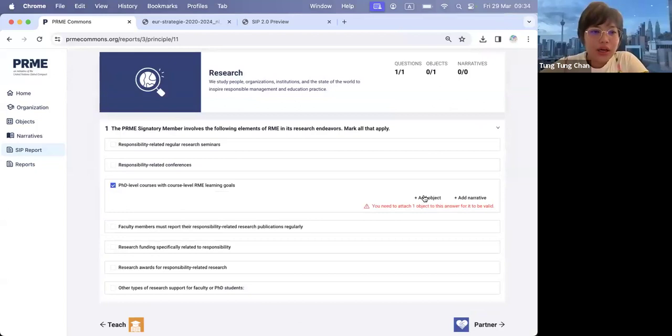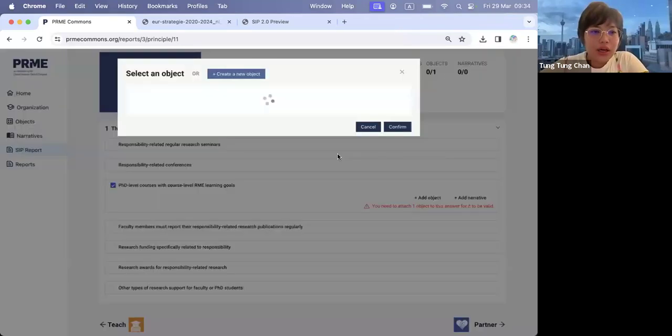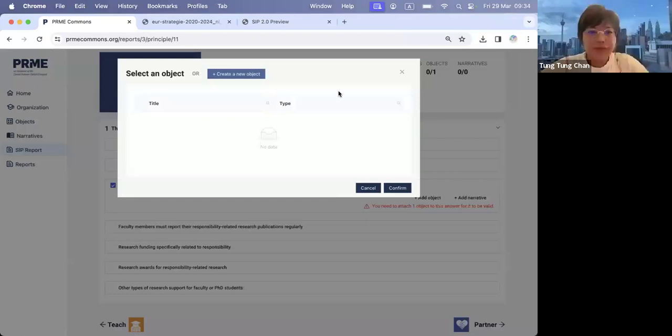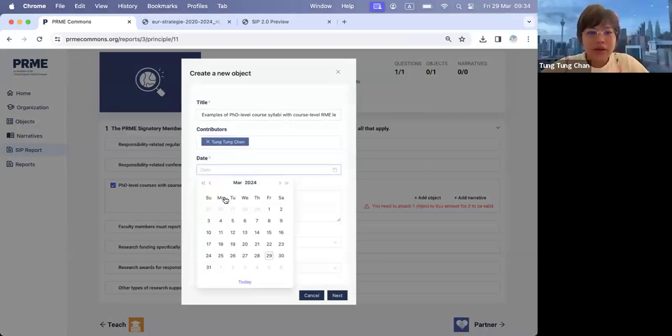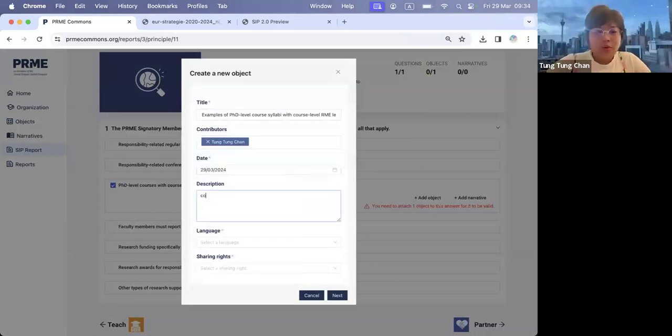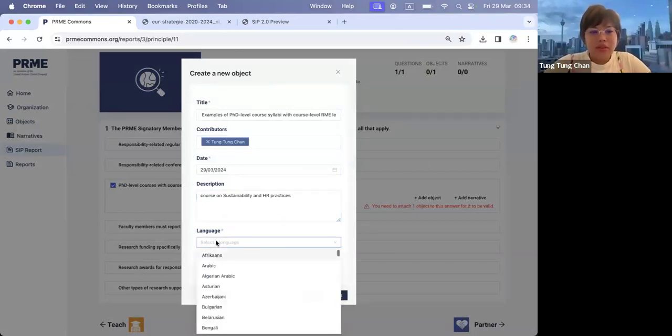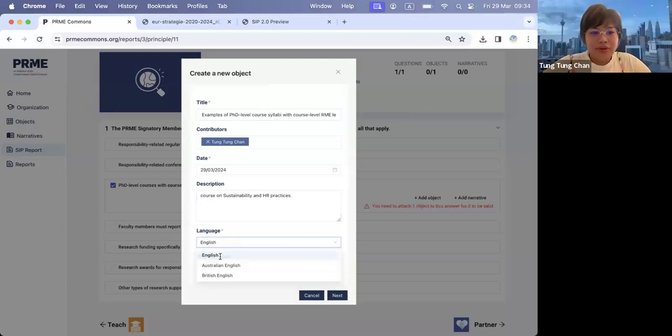So here what you can do is you can create a learning object. Let me show you. Sustainability practices. Sharing is private because it's a course.